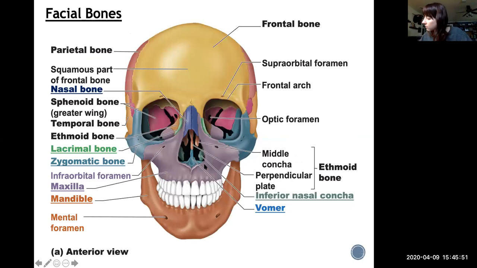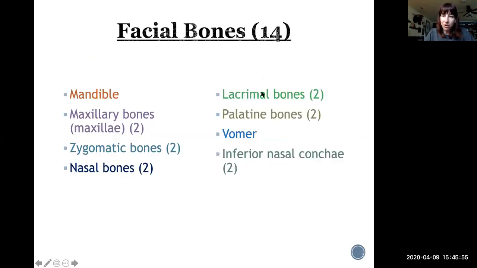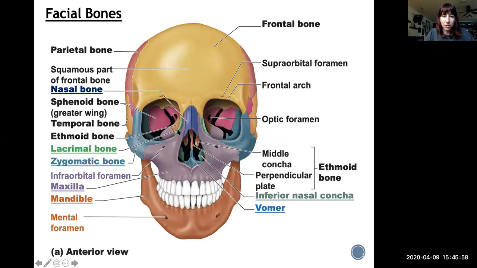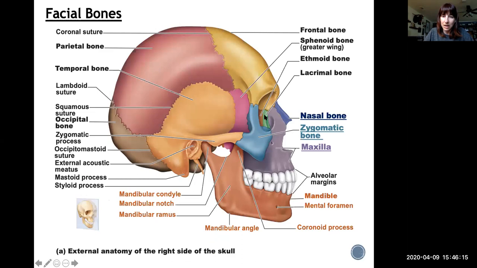Your lacrimal bones are two tiny little flat bones that make up this surface right between your eyeball and your nose. Okay, so again, these are paired. So they are in green right here. On a lateral view, you can see them more clearly. So they're just this tiny little rectangular bone. Looks like it's in between your maxilla and your ethmoid bone, right? Shares a border with the zygomatic bone and the frontal bone. But it's just these little rectangular bones on either side of your nose, right next to your eyeball, okay? Those are your lacrimal bones.